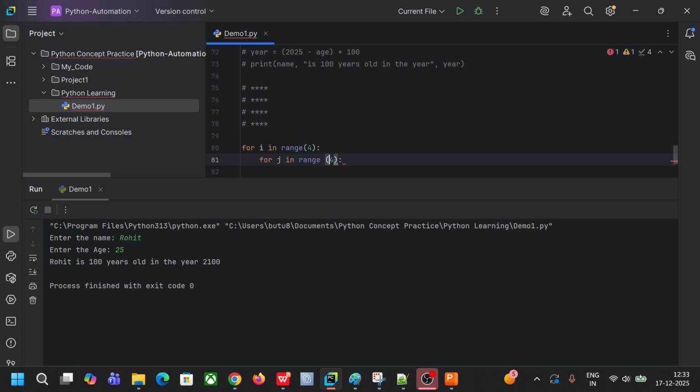Why am I taking 4 here? Because we have 4 rows and also 4 columns, right? Because of that I have taken 2 variables. One is for row, one is for column. So that is why I have taken range of i is 4, range of j is 4, right?